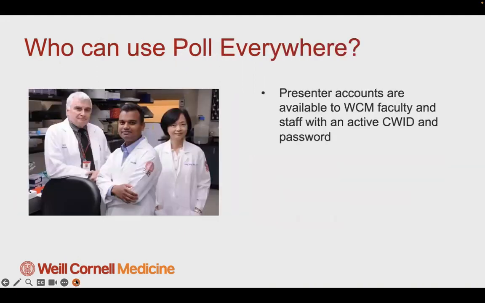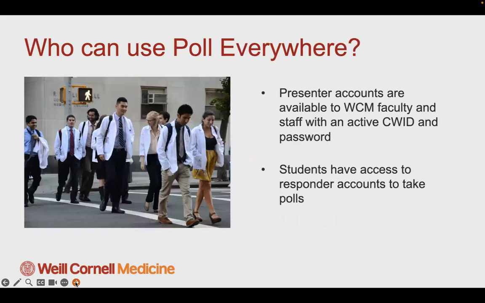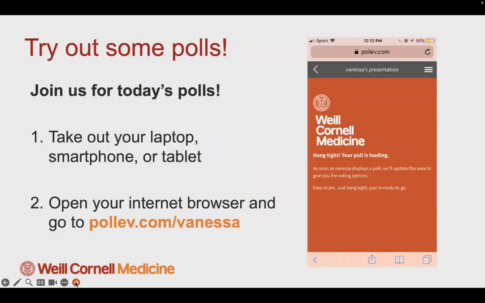So who can use it? Presenter accounts are available to faculty and staff. So as long as you have an active CWID and password, you can sign in, create polls, and present them and collect the information and display it on screen. Students have responder accounts so that they can take the polls. So that's the difference between the two.